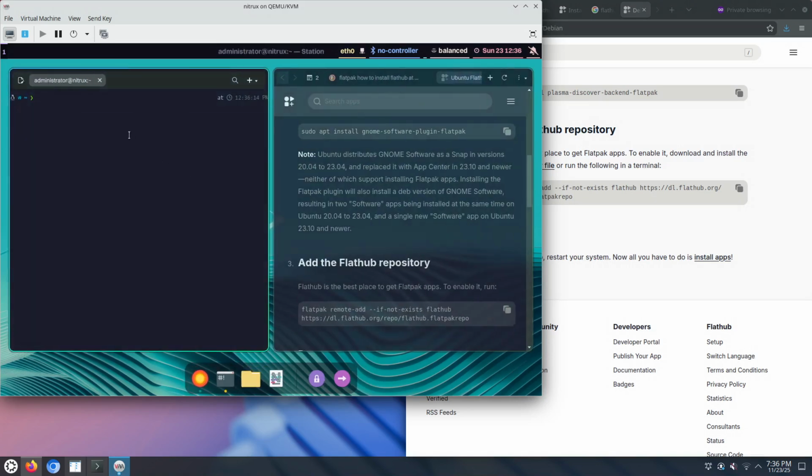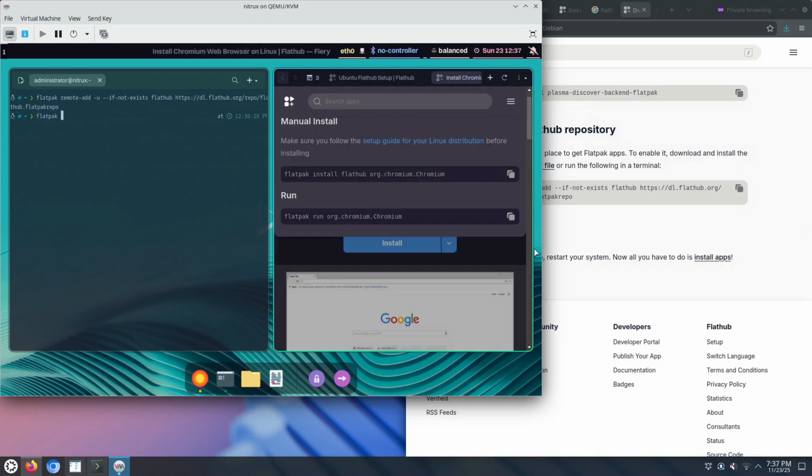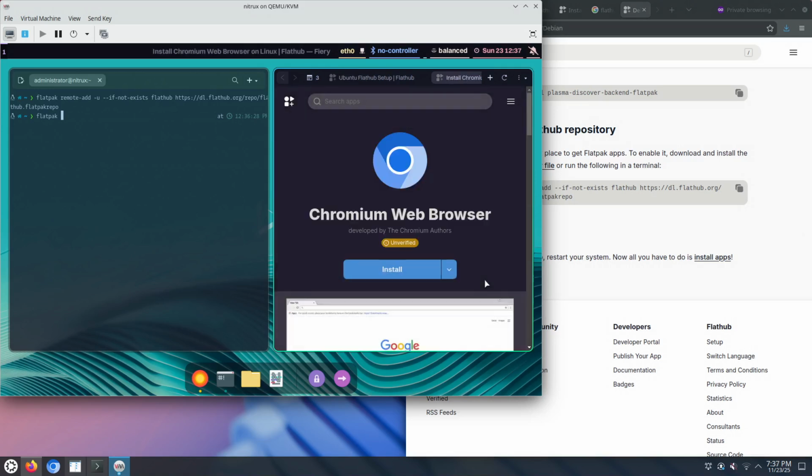Let's see if copy paste works. Okay. -u. Okay. So I searched again on Flathub how to install Chromium.